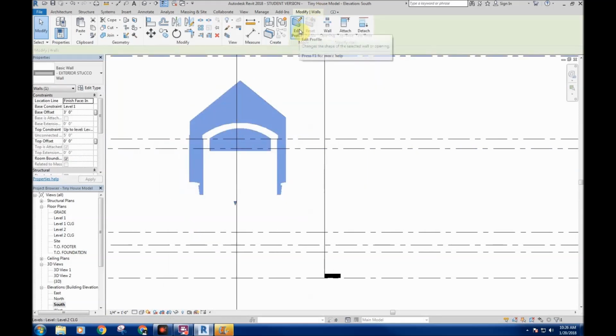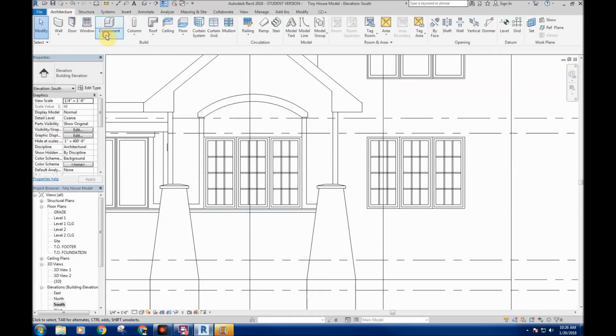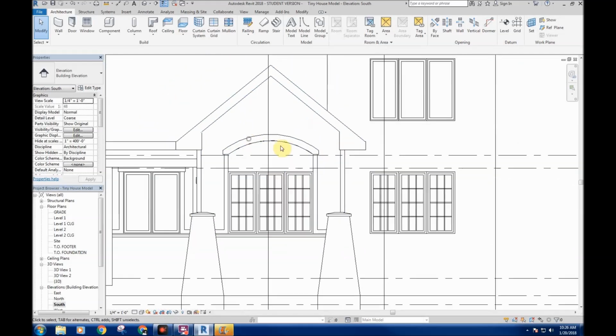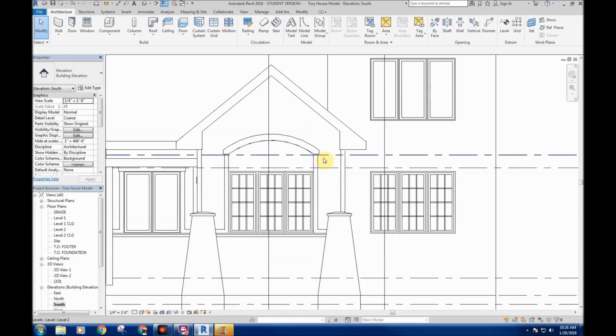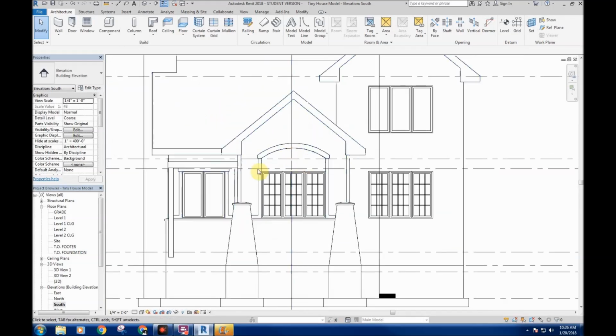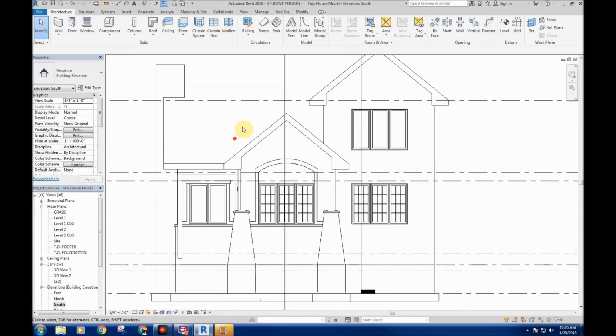I'll grab this, edit the profile, cut a hole out of it where the window is, and then just use my model in place stuff under windows and just model this in place to look just like these with that radius and everything in there. That way I get everything that I want in here. I'll have the radius and the height and all of that stuff will match up just fine. And I'll be able to take that same model and just copy it up here and have that same look. So for now, that should work just fine.